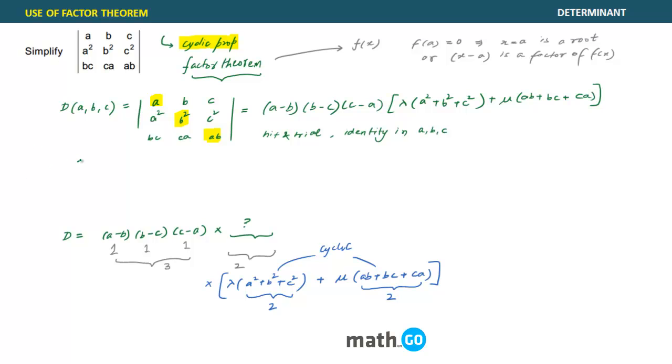So case 1, let's take the easiest case. Put a equal to 0, put b equal to 1 and put c equal to -1. Why have I done this and why have I not taken all of them 0? Because if you take all of them 0, this quantity will become 0. You don't want this to be 0, because otherwise you will not be able to find an equation in terms of lambda and mu.